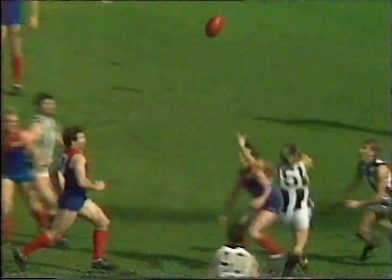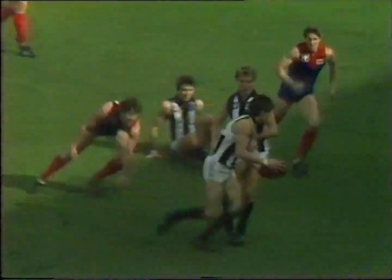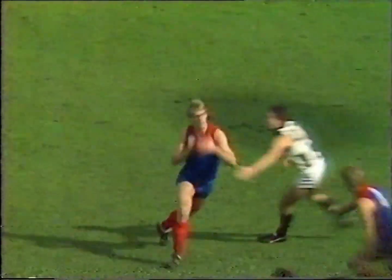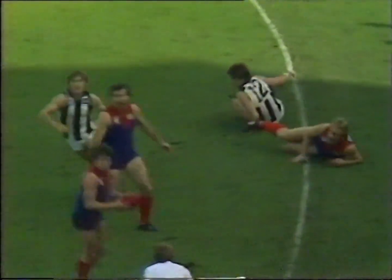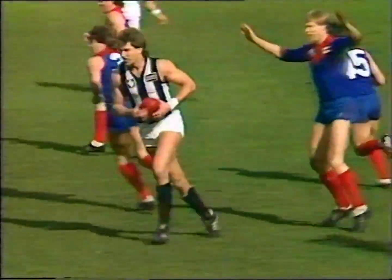A bit better than last week, knocked out by Moore. Ball hits the deck, a bit of fumbling going on. Connolly's grabbed, finally picked up by Banks, in a bit of trouble here. Gets a hurried kick, Moore takes the mark, decides to play on, doesn't know where to go. He's in trouble now. Gets a hand pass back, and the ball finally driven back by Connolly. It's a short kick, and coming in there is Fellows to take the mark.